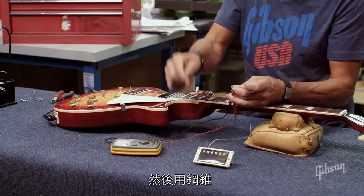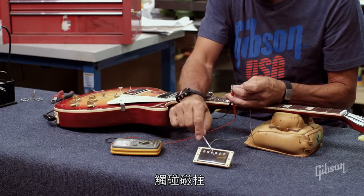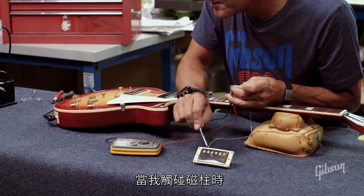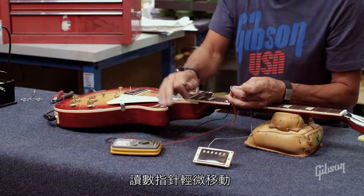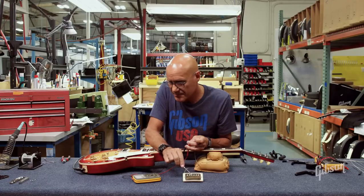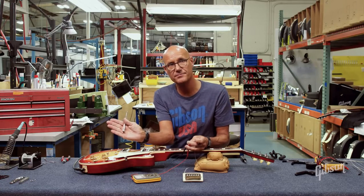Now I'm going to take that piece of steel and tap that pole piece. When I tap that pole piece, you'll see the needle deflect ever so slightly. In this case, it's deflecting towards the right side.